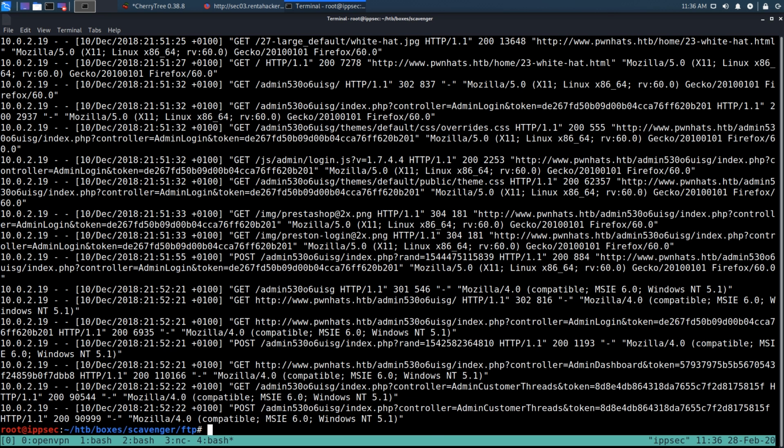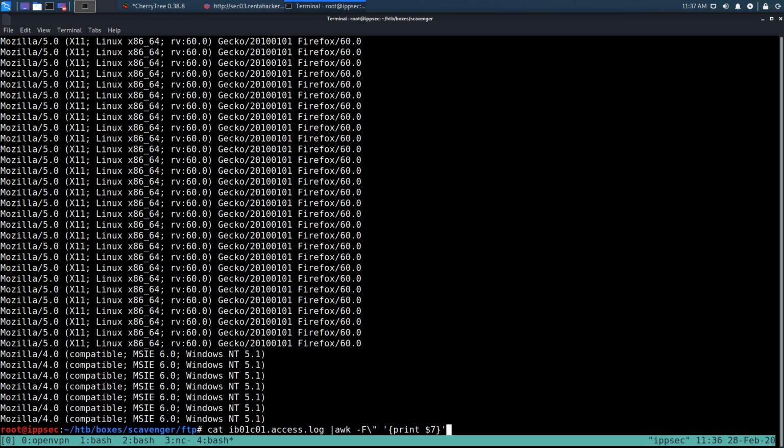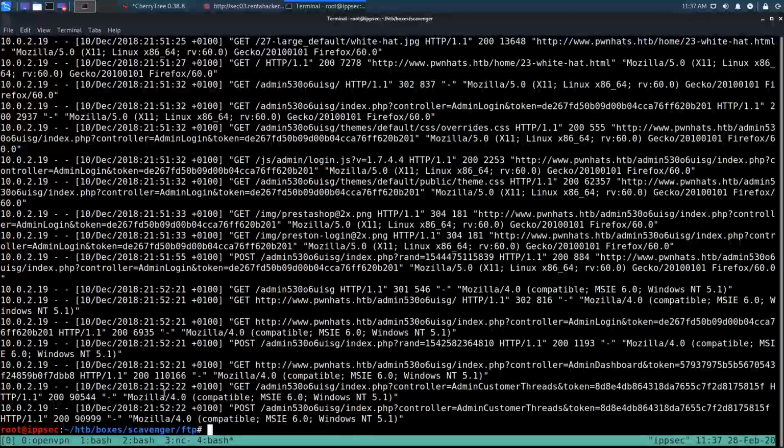So that's not helpful. The next thing I want to do is look at all the user agents. So we'll do awk -F, escape a single quote, and I'm going to guess 7. And we're going to see where I'm at. Let's try 8, 6. There we go, 6. So all that was doing was, if I cat this log file again, it's counting all these and using double quotes as a delimiter. This happens to be the 6th double quote, which is why we got the user agent.